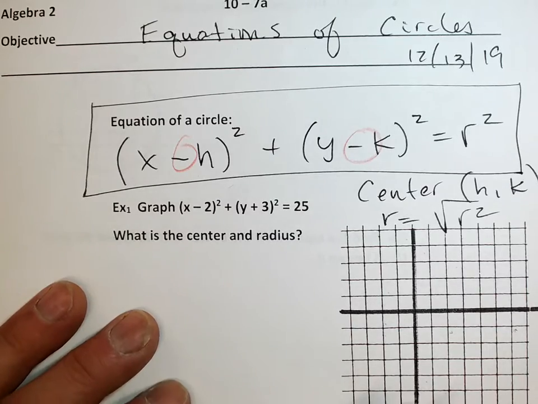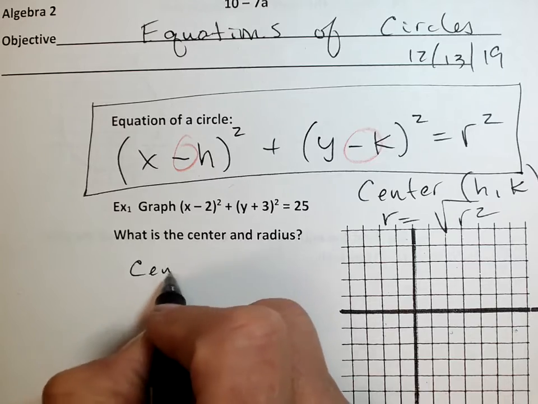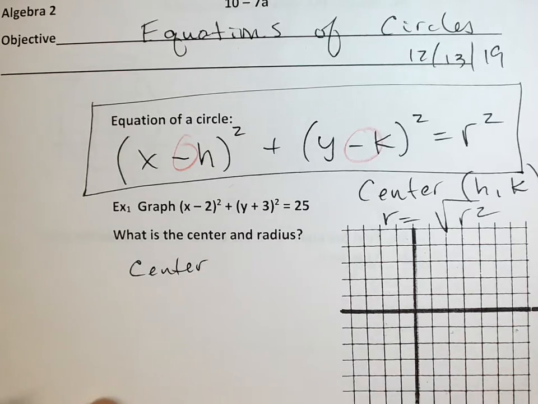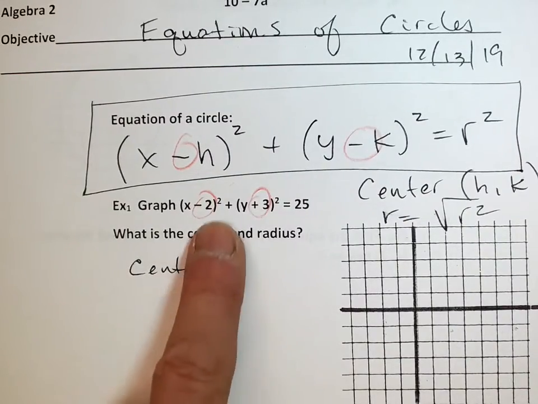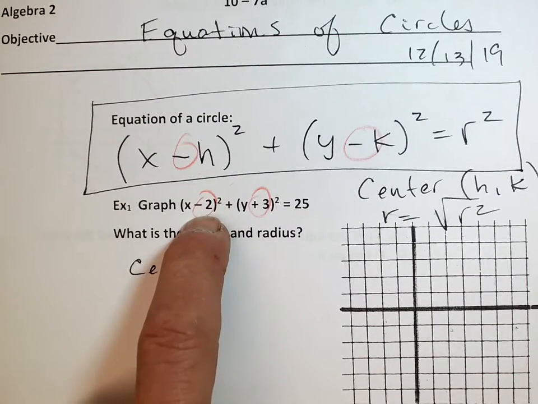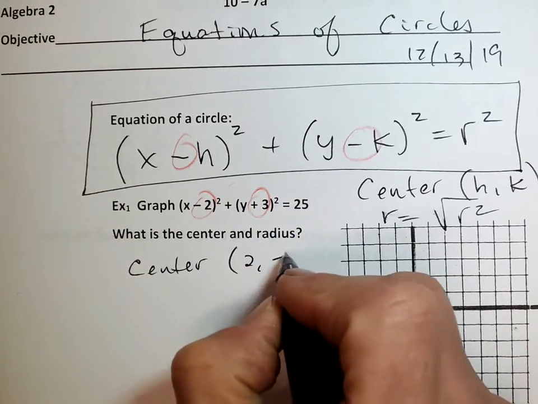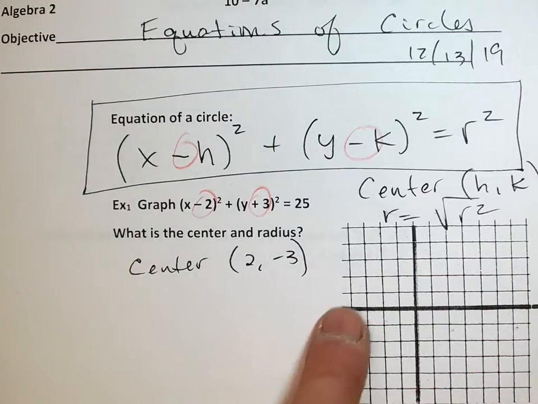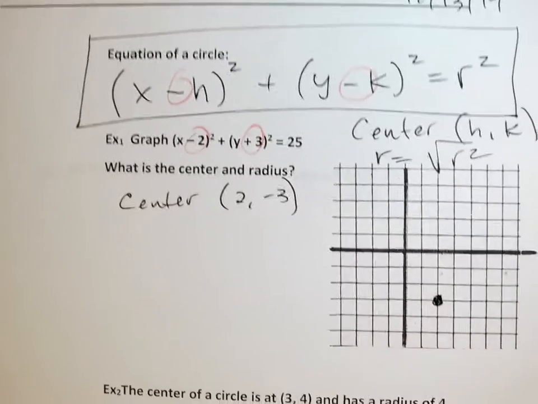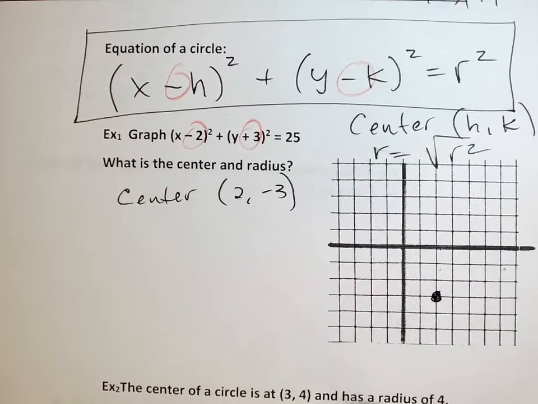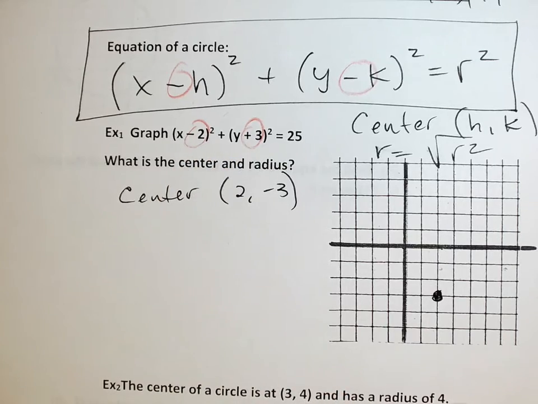So as an example, it's this easy. First of all, the center. For our center, we're going to use the opposites. Opposite, opposite, okay? Our center is simply going to be a positive 2 and a negative 3. That's it. So I'm going to go positive 2, negative 3. So my circle has a center down here. We're going to draw our circle in a second, okay? So we just took the opposite of that, positive 2, negative 3. Pretty easy so far, right?